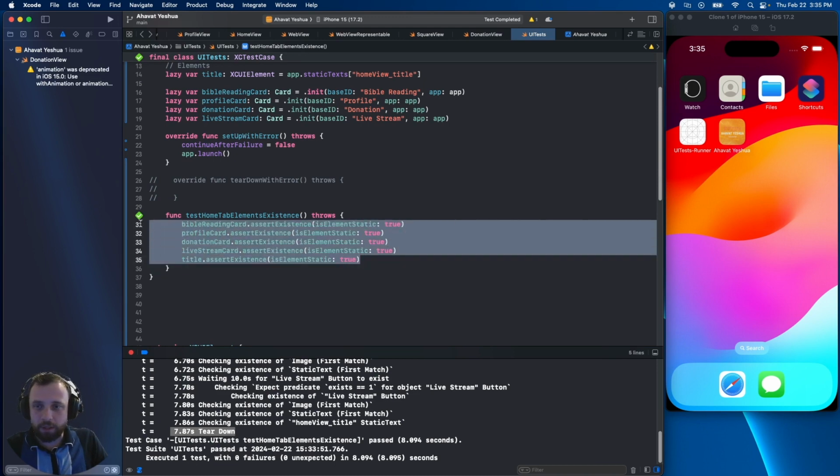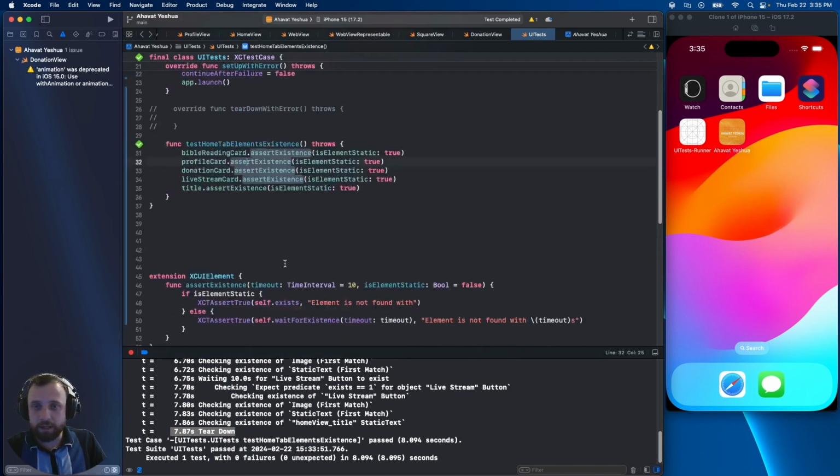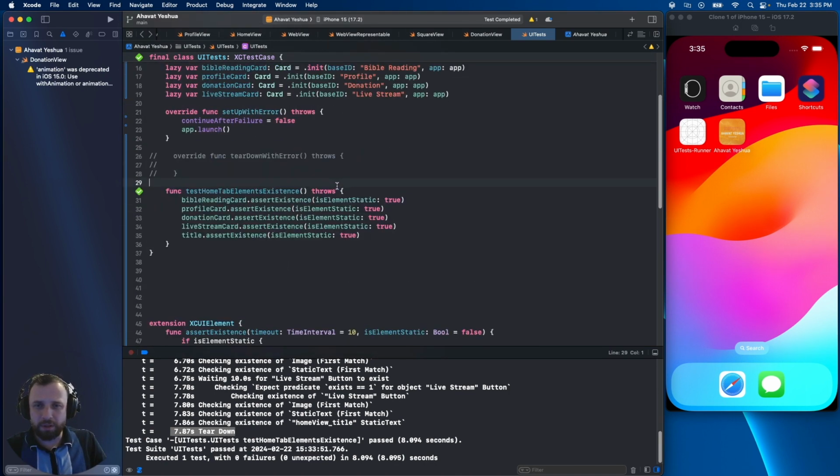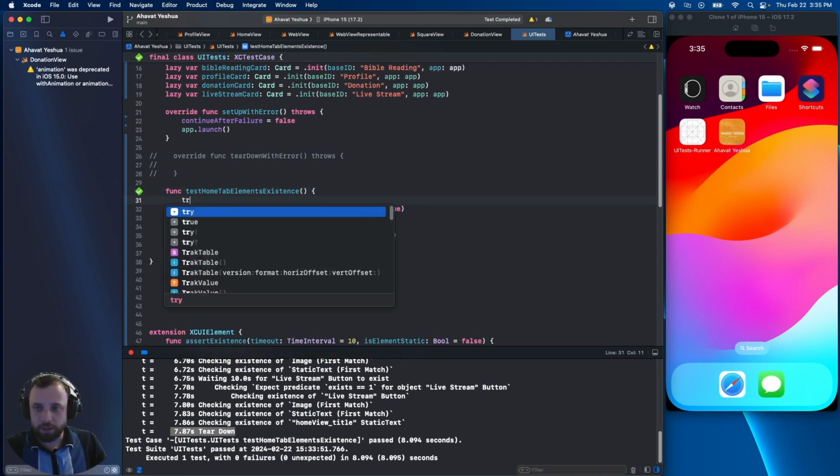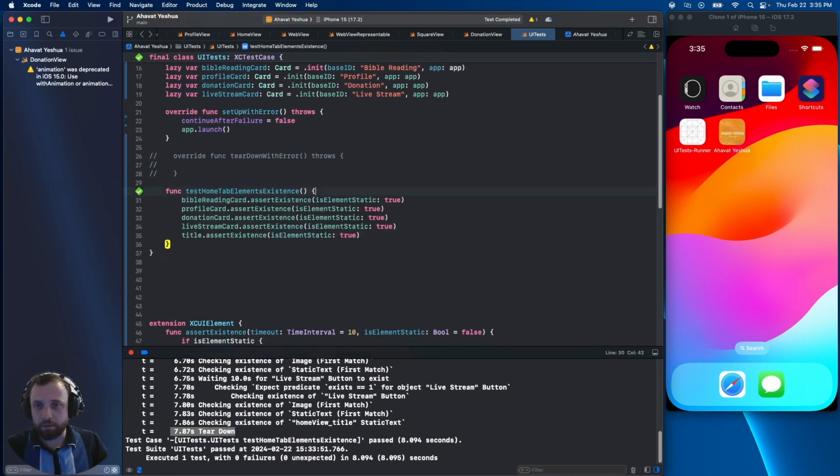Of course, it's going to be a bit different when you have page objects, but right now that's how it looks. Pretty solid one. Also, you don't need throws. You don't throw anything, so you don't try to do anything. If you do it like this, try whatever you need throws, so you don't need it.